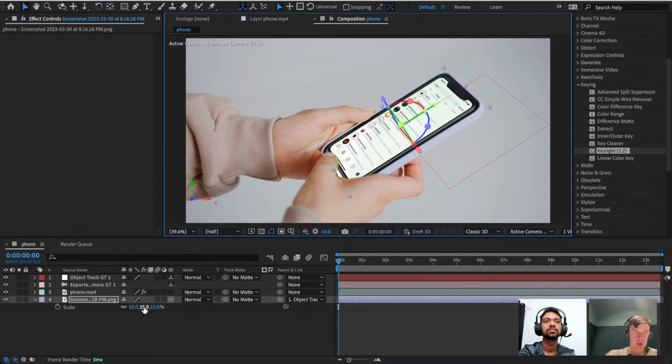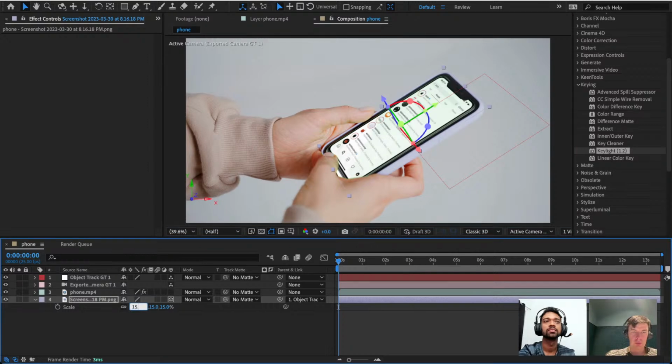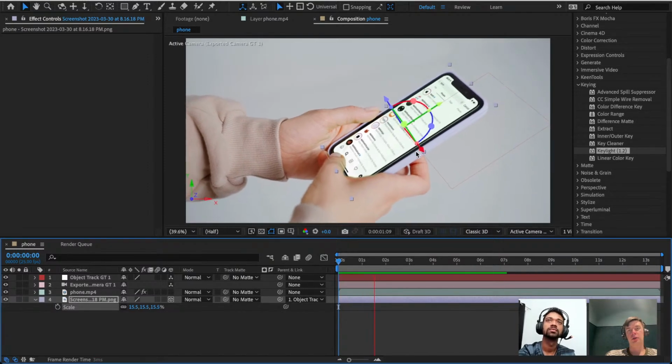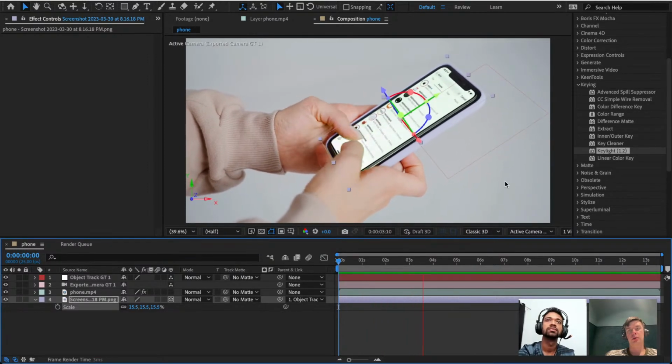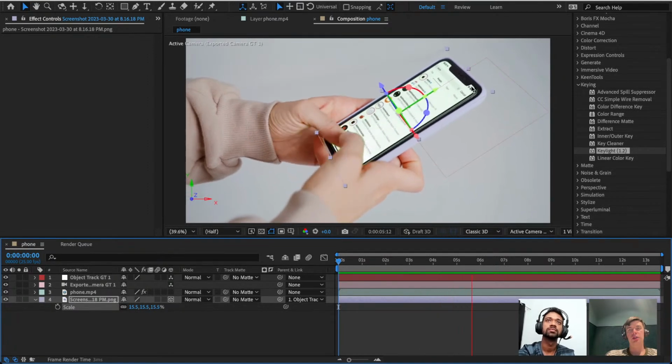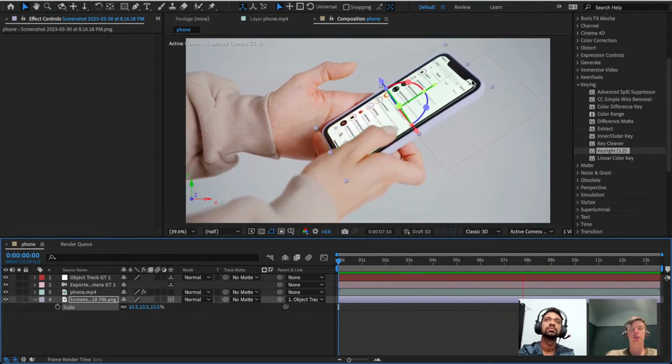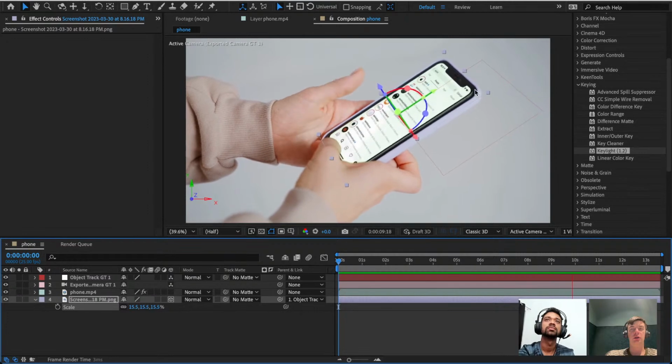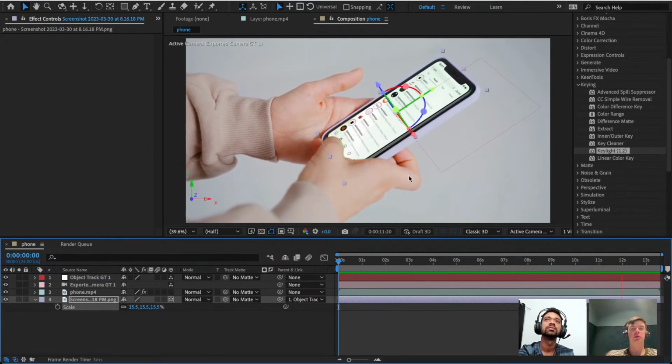Yep, something like this. And you see, we now clearly see where it's not like we expected.